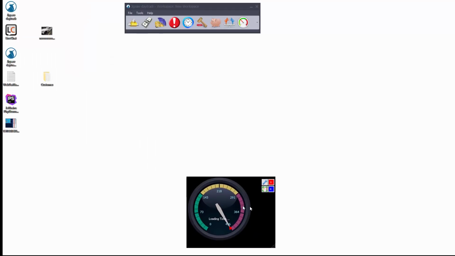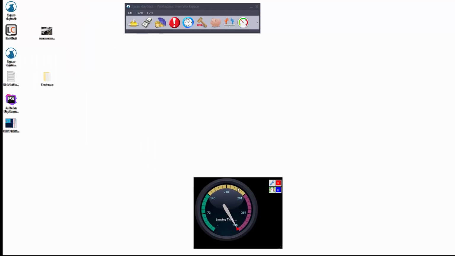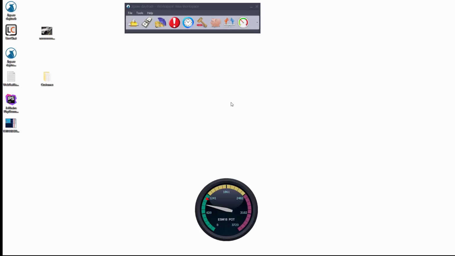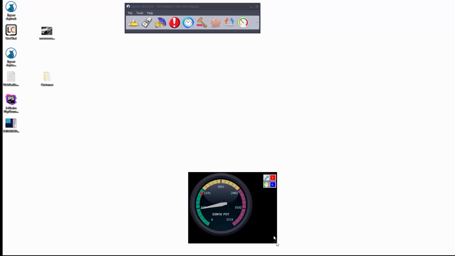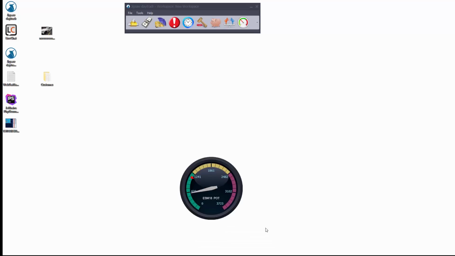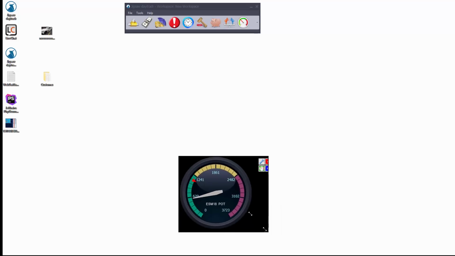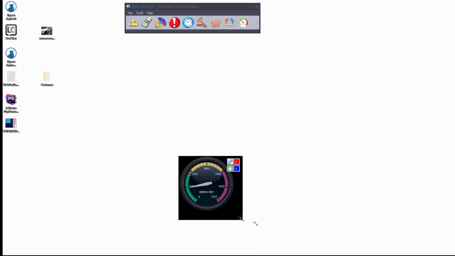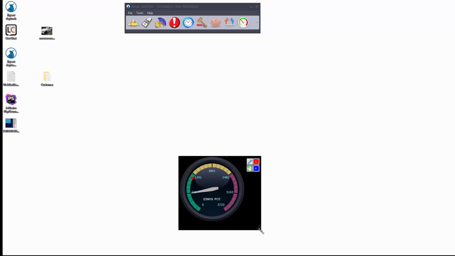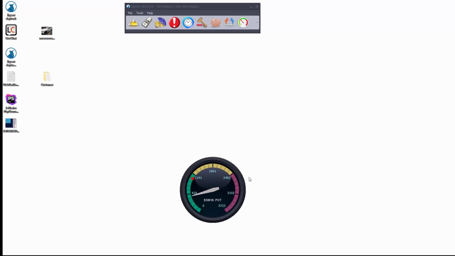So if I just pick an instrument, the first gauge is pace of tape, and I'll move that down here, and obviously the first thing you see is the big black ugly square around the gauge. Now the reason for that is we've put a transparent background on the gauge so you can actually sit it on top of existing windows. When you've got a transparent background, it's kind of difficult to know where to click to resize it. So we've got the resize in the bottom right hand corner, and the reason we make the background black is so you can actually see where to resize the window.